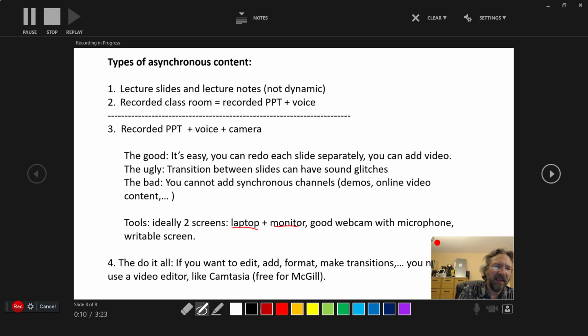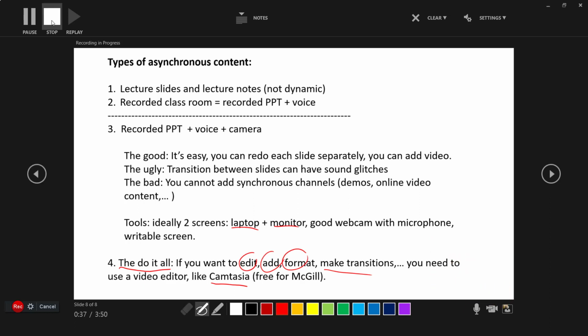But then at the end, if you really want to do everything, you actually need another program, which is Camtasia, which allows you to edit, to format, to add stuff, to make transitions, and so on. That's really a full-blown video editor, which I'll talk about a little later. So now, once you did all this, you want to save your precious PowerPoint slides. So let's stop the slideshow.